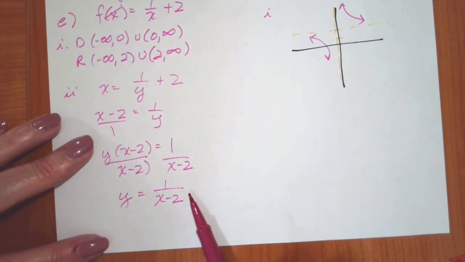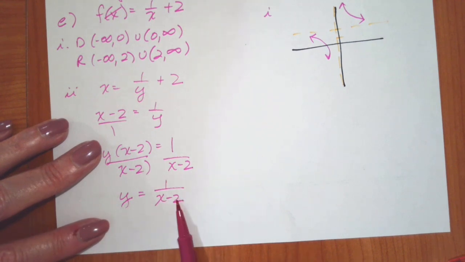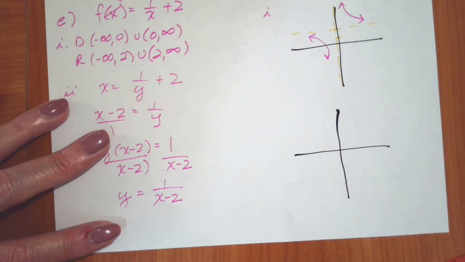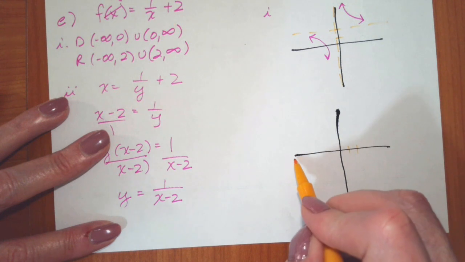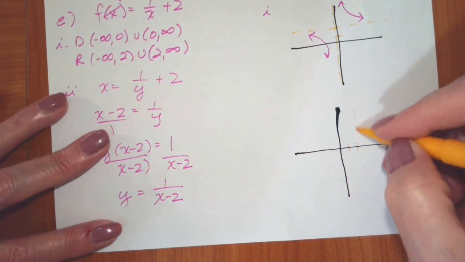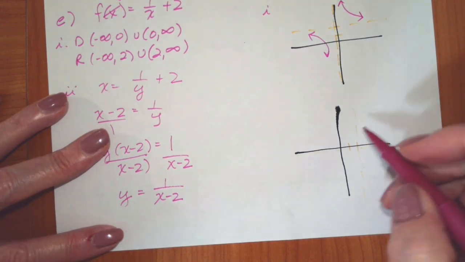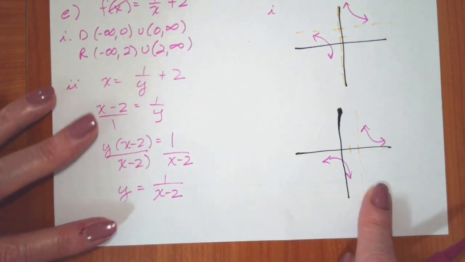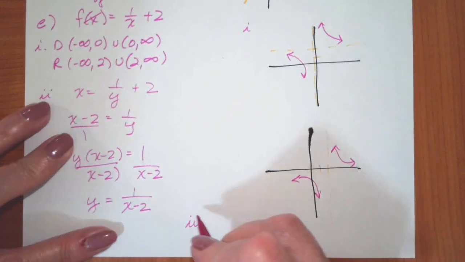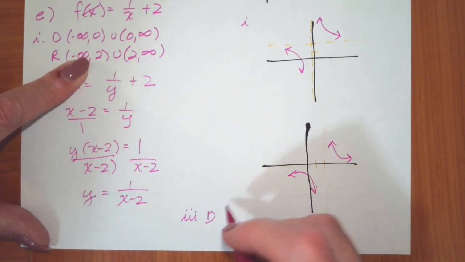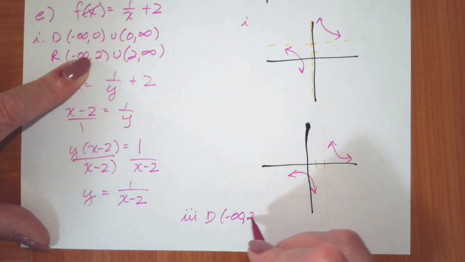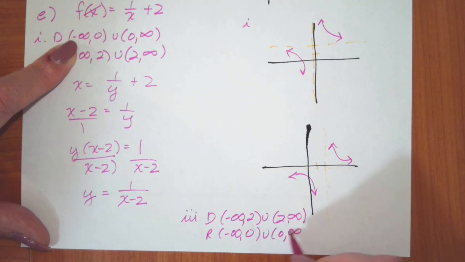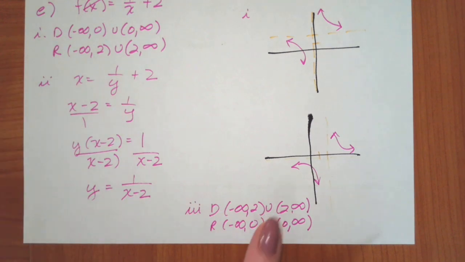Now the graph of this, I know, is also the rational function that has been moved to the right 2 units. It's hard to see if I graph them on top of each other, but I do want to show this to you. It has not been moved up or down, but my asymptotes have moved. So this goes here and here. So this confirms that my domain is negative infinity to 2, and then from 2 to infinity. And my range is negative infinity to 0, and 0 to infinity. And it is the flip-flop of the domain and range from the inverse.